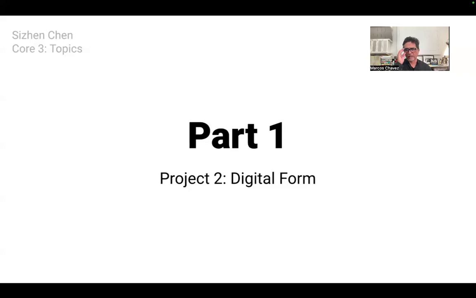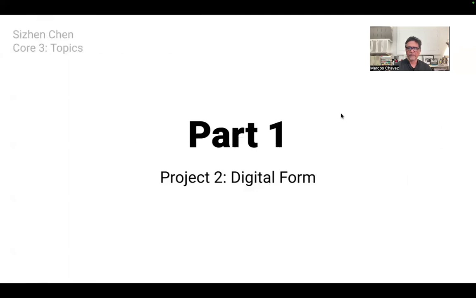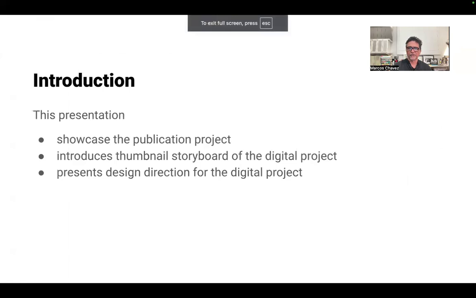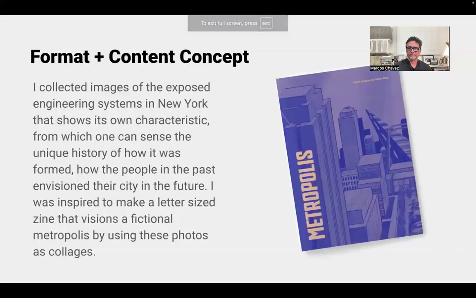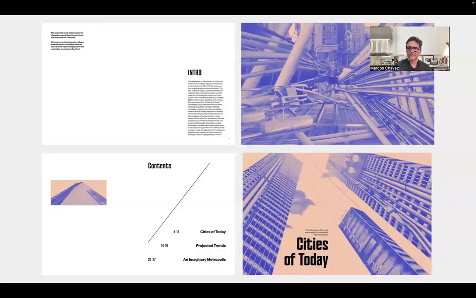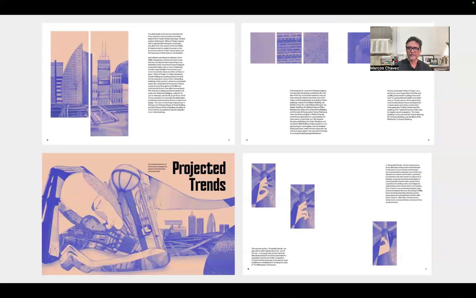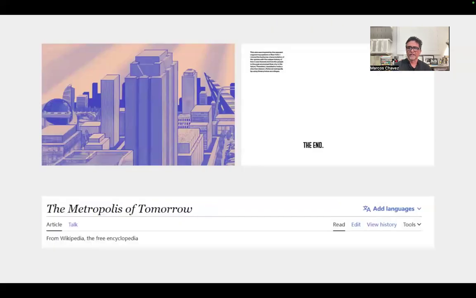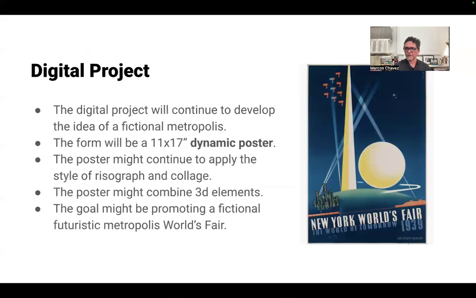Okay, so let's look at some examples of what this project looks like. Again, basically, you're going to begin a new presentation deck that introduces what this is, and you're going to overview your publication design by showcasing these various spreads. Like here it is 4 on a page, and it showcases the full thing. And then after reminding us of what you have done for the digital project, you will then talk about your concept. And this one here is saying that they're interested in doing a dynamic poster.